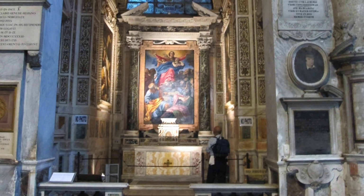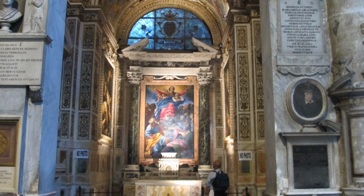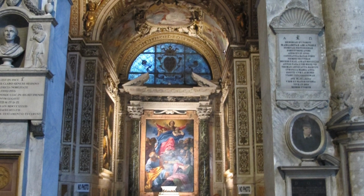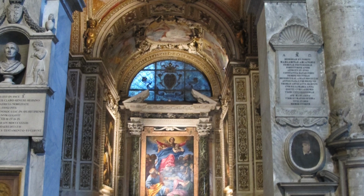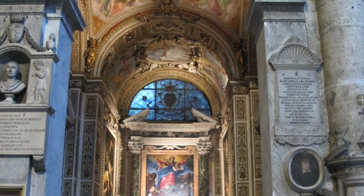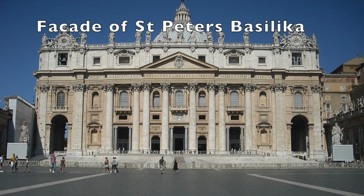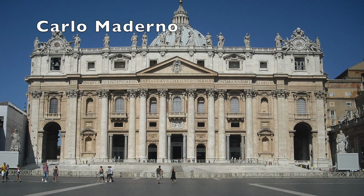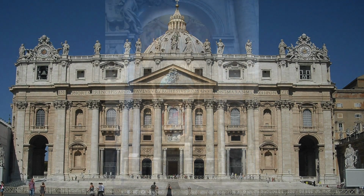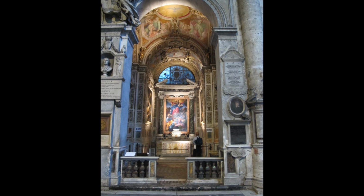For instance, he bought this little chapel and had it rebuilt by Carlo Maderno. And Maderno had made his name a few years before by designing some facades of some smaller churches. He had done that so very, very well that the Pope had commissioned him to build the facade of St. Peter. And I think most art historians would agree that this design was not the best possible, but still, it's clearly a very prestigious assignment, and he was still working on that. And Cerasi managed to get him to build his little chapel as well.